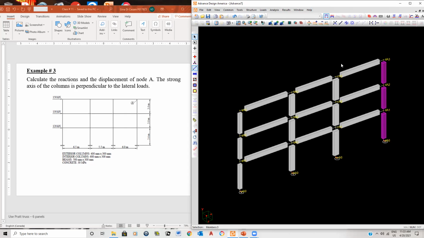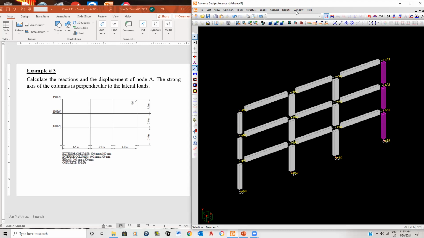And look, my beams, I don't have to do anything. You have the long dimension in the vertical position, so that's in the right direction. So everything looks good. So that's so far so good as far as my model goes, and of course by default all the supports are fixed, and that's what I want, so I don't have to go back and do anything to the supports.